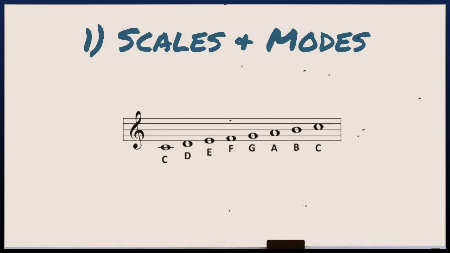Now, if you are in the key of C major, which is C all the way to C, which is C, D, E, F, G, A, B, C, this limitation forces us to only choose from those 7 letters. This is great because whenever you're writing music, you need to have restrictions, limitations, and rules so that you can be creative within those bounds. So again, we'll cover this later, but it's a very important concept. Whenever you're starting a piece of music, you should try to choose a key area, which would be a scale or a mode, so that you can really focus on creating a melody from there.